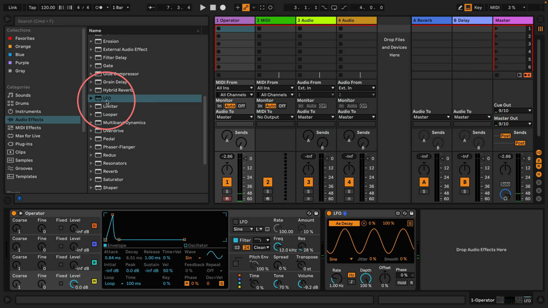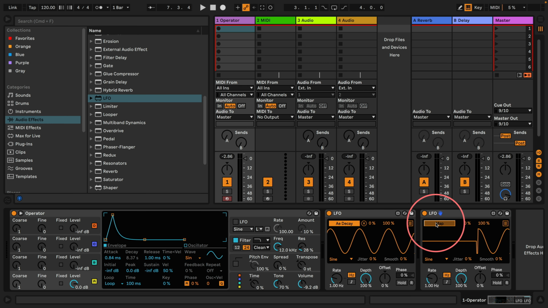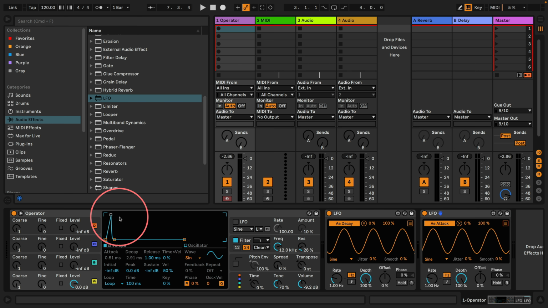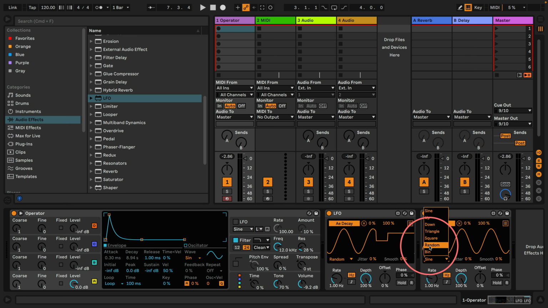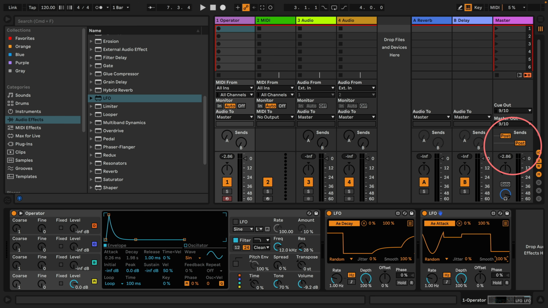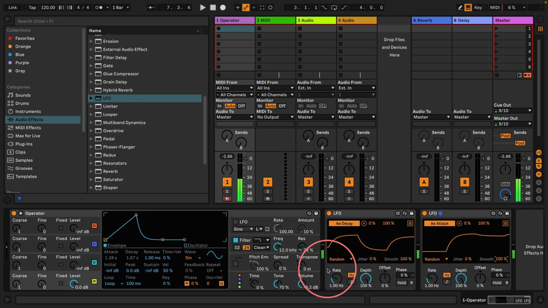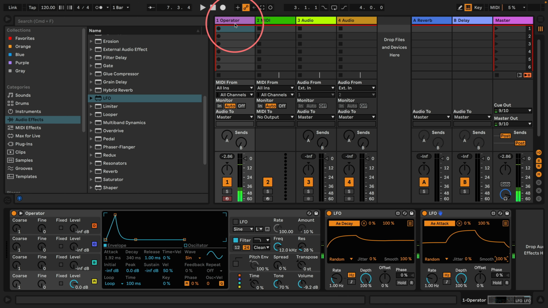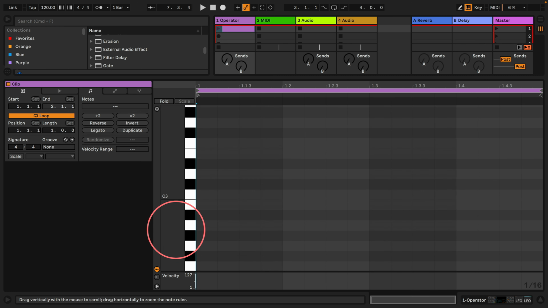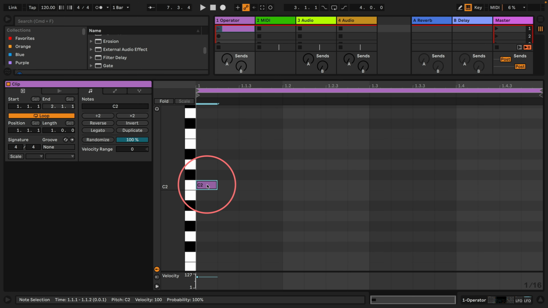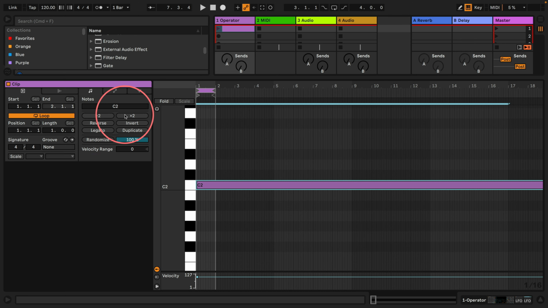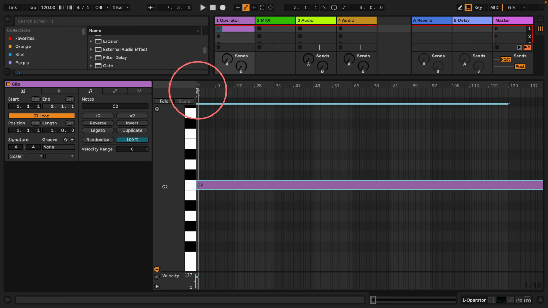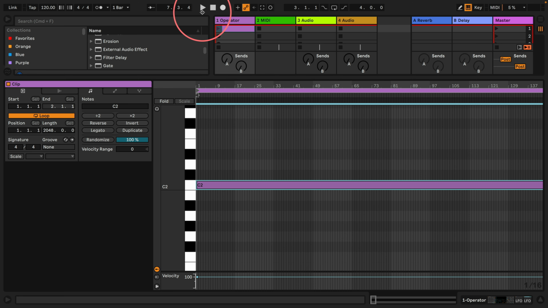So, okay, let's get another LFO and map that to the attack time of this. Look at that. It's already making weird shapes. I love it. So I'm going to set these to random, and I'm going to turn up the smooth on the LFOs. Okay, I'm going to draw in a really, really long MIDI note so I don't have to hold that note down. C2 will do. Let's hit legato and let's duplicate that. I don't know how many times, just a very, very large amount. And then let's loop that note. Okay, fire that note off.